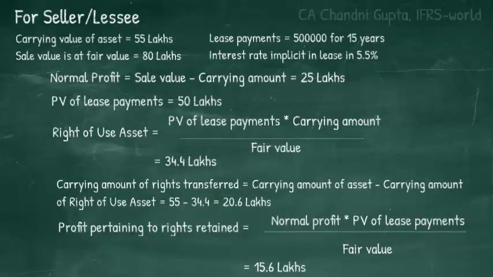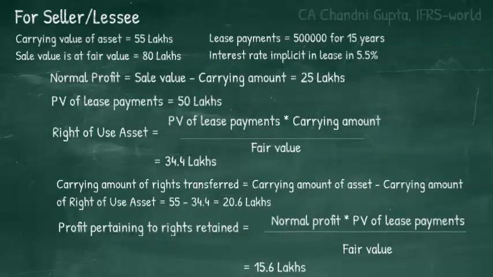But is this really a realized profit on the sale? Are we not going to look at the liability that has been incurred by A due to this? And moreover, is the sale actually for the entire asset? Because naturally she has retained certain rights to use that asset for a particular period of time. Therefore, we are going to consider all of these.